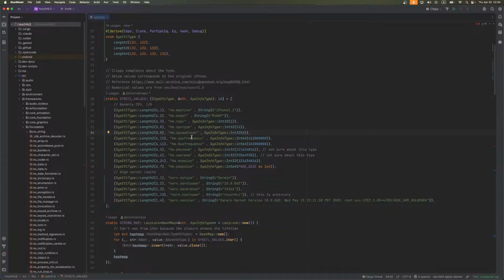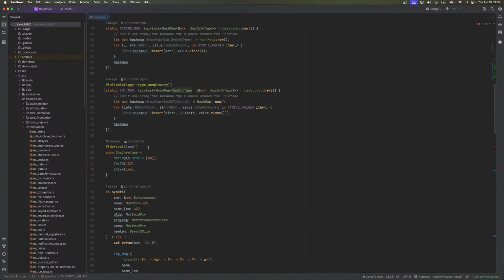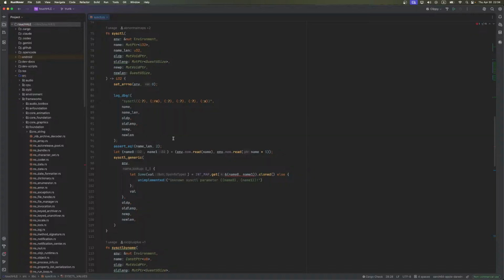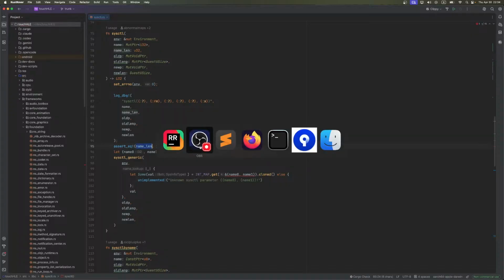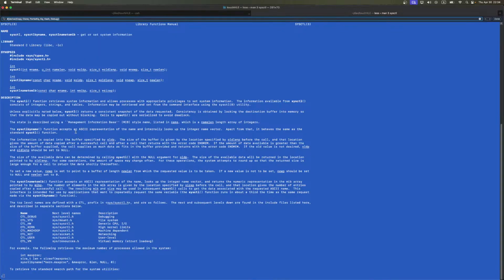Okay, so here I need to find a way to properly scan this table depending on the name length. And if we go back to the name length, right?